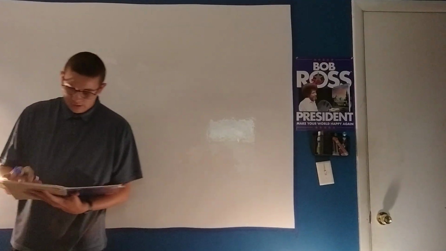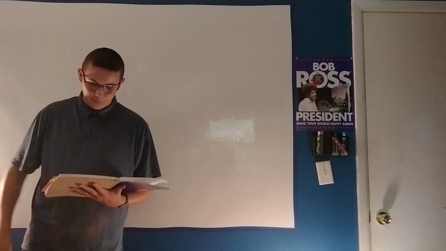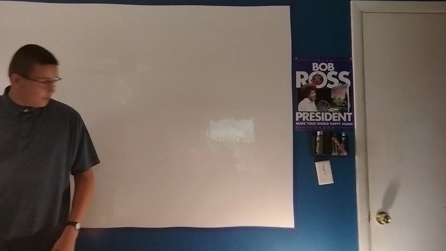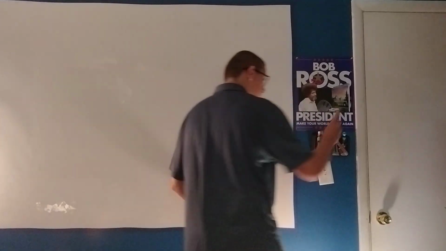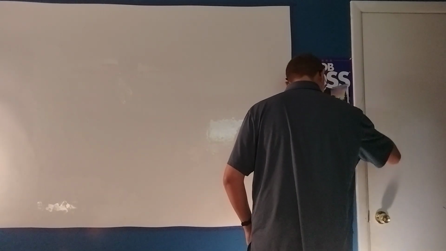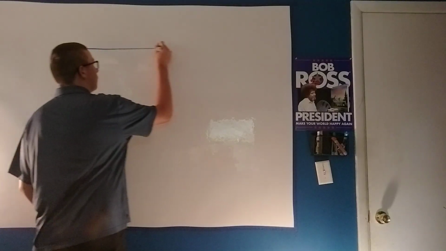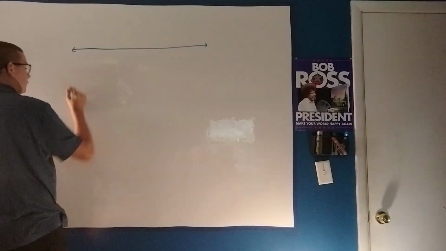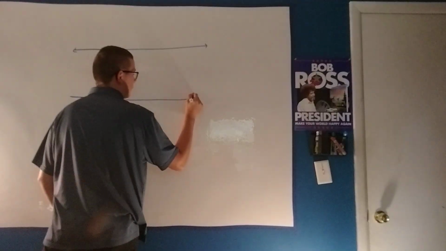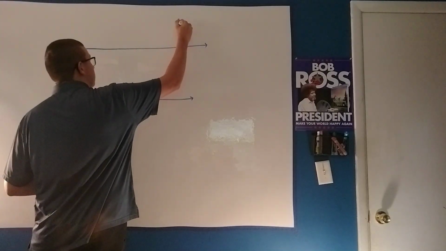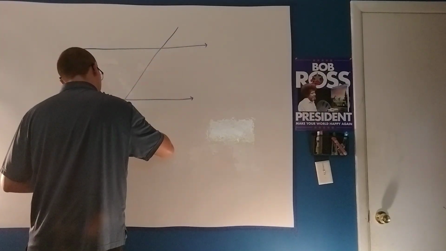Perfect. So I take out my book just to make sure I'm going to the right spot. Yep. So I'll take blue and red for this. If we set this diagram up like before, two parallel lines, and I'm not going to write out that these are parallel, just assume that they are. And we'll take a transversal like this.